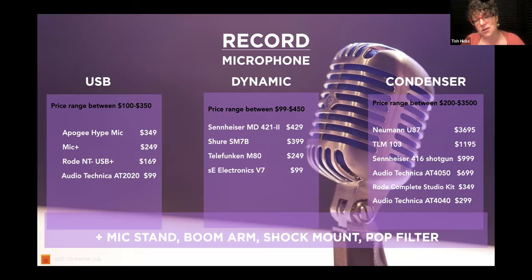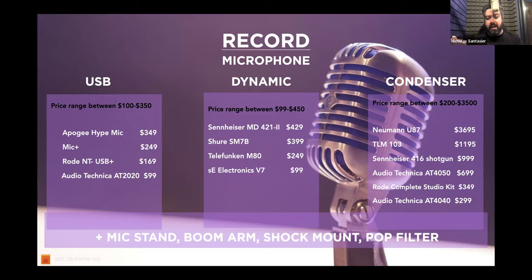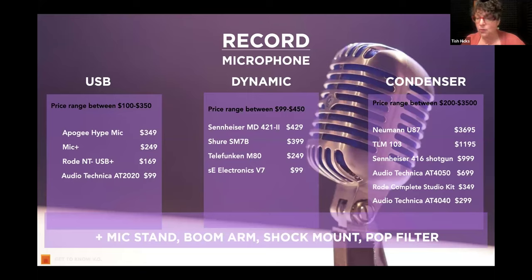Are there different qualities of pop filters? Yes. The basic ones are fabric — cheap, with various sizes and layers. The more expensive ones are metal and stronger. In all truth, if you've got your mic up above, unless you're talking right into it, you don't need a pop filter. That's true of any microphone. If your microphone is down here and you're reading from here, get a pop filter. It's kind of like the three little pigs — made of straw, wood, or bricks.